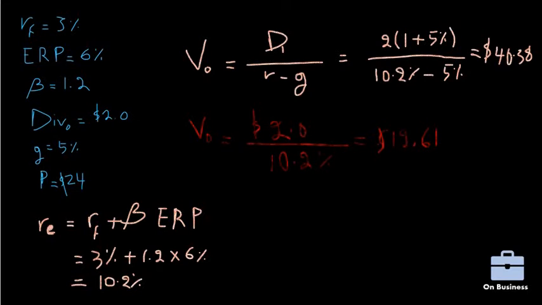So here we can see the importance of growth in increasing value. See here when growth was 5%, the value was almost double what it is in the case of a preferred stock. Now some people would ask, why did I discount the preferred stock by the return on equity, which is 10.2%, instead of the risk-free rate that is 3%, because I'm going to receive those dividends for sure, so there is no risk.